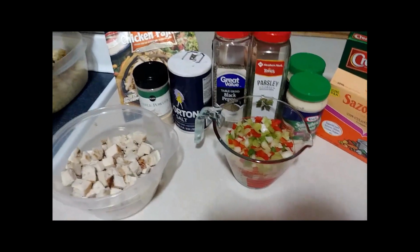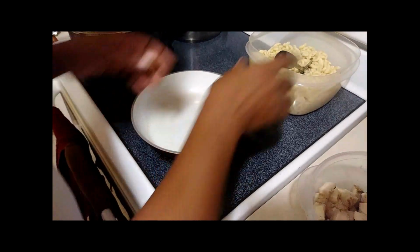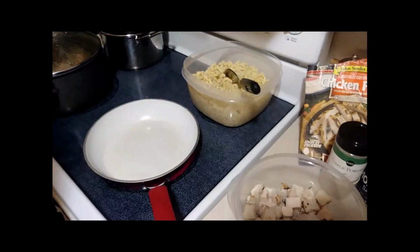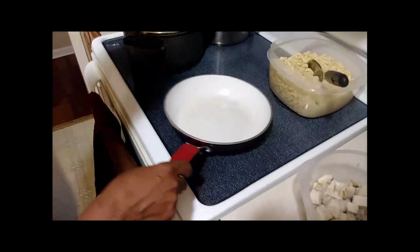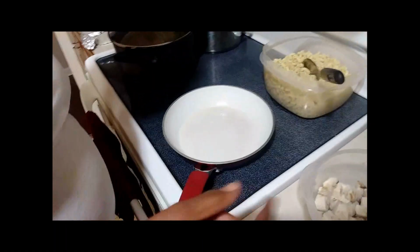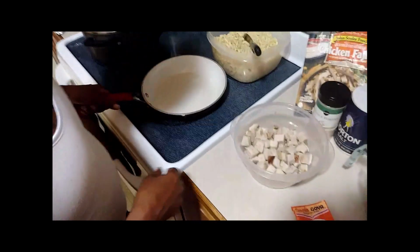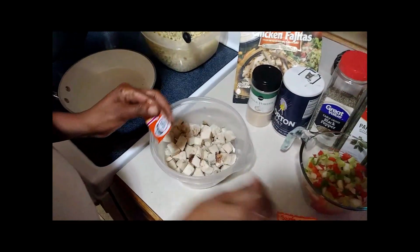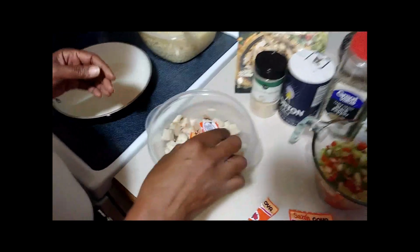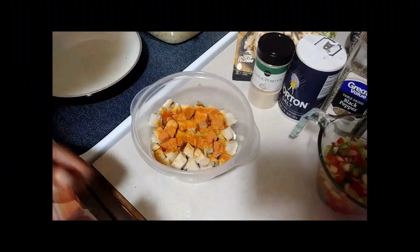So what I'm going to do is turn this front eye on right here. I got it on high right now just so I can get this pan nice and hot. All right, I started out with a hot pan. Turned it down to medium high right now. And I'm going to add 2 packets of sazón. I love some sazón. I do. Gonna add 2 packets of that.